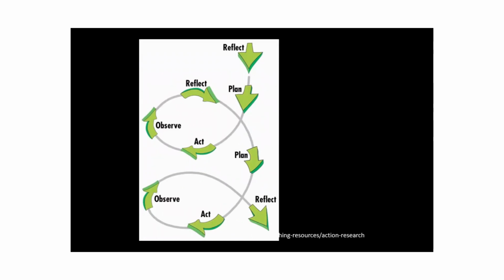cyclical process. That is, we're planning something, we're acting upon it, implementing it in the classroom, we're observing it, meaning we're collecting data on what effect it's had, and then reflecting on it and improving it again. And so it's a longitudinal design that shows curriculum refinement, and we can better understand what activities work best because we're refining the activities through this process.